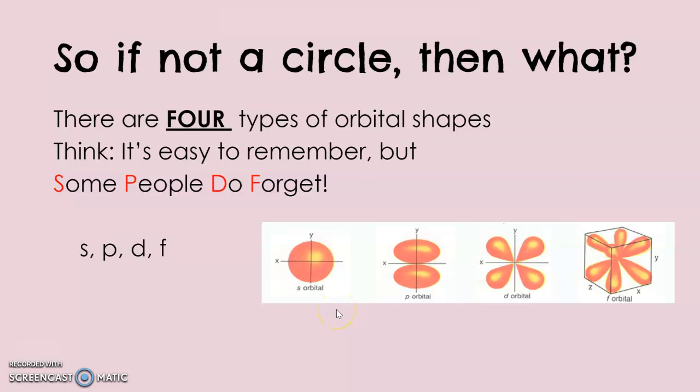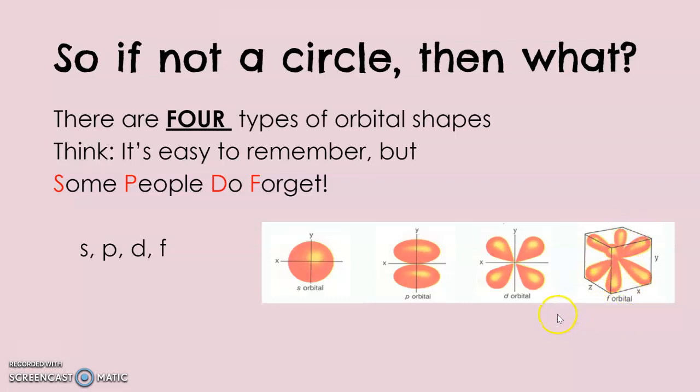So instead of moving in those circular 2D patterns, if an electron is in these corresponding orbitals, then their pattern is going to follow the shape of these orbitals. So the s orbital is a sphere, so not a plane circle, but a sphere. The p orbital, we have these two oval-like shapes. It's almost like an infinity symbol. The d orbital is a clover, and then the f orbital is this multi-dimensional kind of double clover shape.